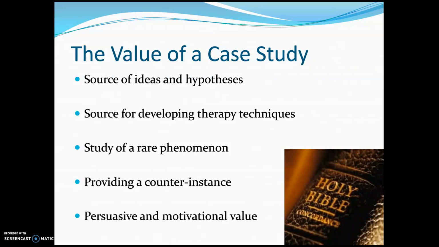From a Christian point of view, too, it allows us new therapeutic techniques. Can we take what we've learned about this particular case and apply it to new treatments and new therapeutic techniques? I would underline this third bullet point. It is the study of a rare phenomenon, right? I mean, we've only had one coming of our Messiah, right? He will return, but it's only happened once in the last 2,000 years. So it is a rare phenomenon. It doesn't happen all the time.